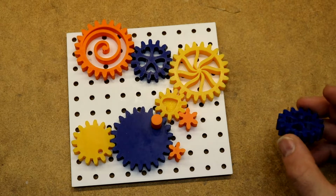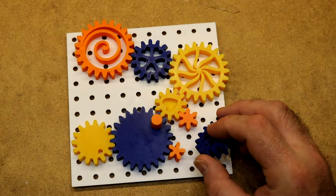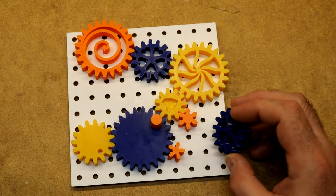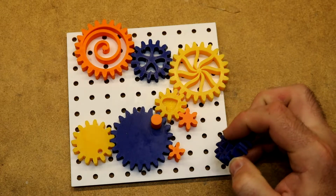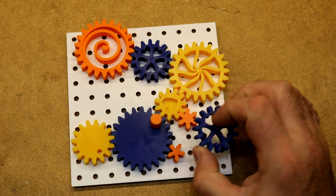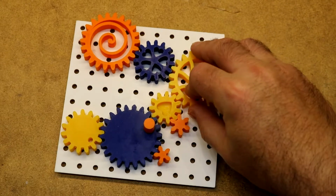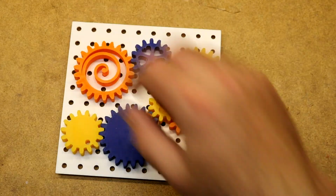The author of the thing did try to compensate for that with some of these K version gears that have a little raised nub at the end. I think the idea was you could push that in, and the raised nub would hold it. Either the tolerances are off in my printer or there just isn't enough clearance, but I cannot easily push this gear with the nub on it into the hole. So I did not use the K version that were designed to stay in. I used the original version that pop in and out fairly easily. It's nice, you can rearrange them, you can move them around.